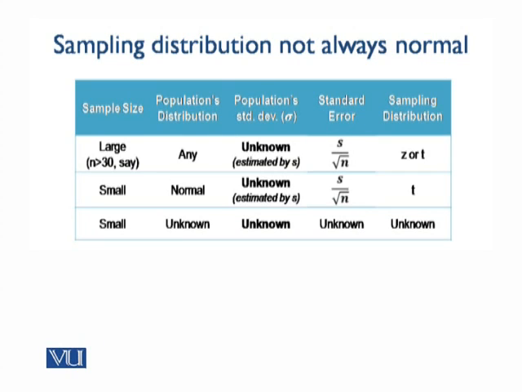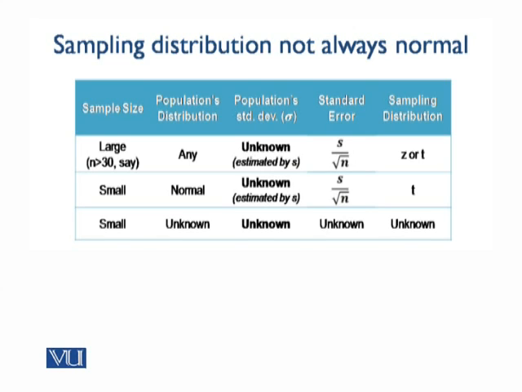If the sample is large enough, your sampling distribution is going to become approximately normal. Even if you are estimating the population variance, you are plugging in the value of the sample variance in place of the population variance, but because your sample is large, this is a good approximation. And the sampling distribution, when you have a large sample, can be approximated either by the z distribution or the t distribution. But when you have small sample, then it must be the case that your original random variables must be normal IID random variables. Only then can we analyze using the standard methods of confidence intervals.